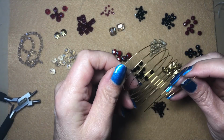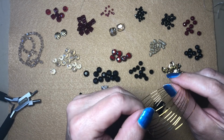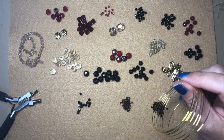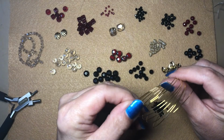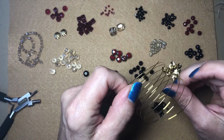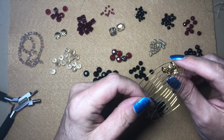First off, my daughter is getting married in less than 2 weeks. It's December 17th. It's such a joyous occasion. So excited. And I am making a bracelet for my sister to match her dress that she bought and her shoes and everything. So I thought I would share it with you guys and show you what I'm doing.